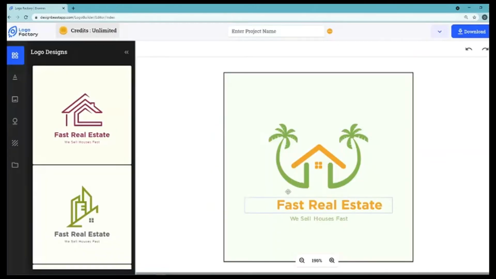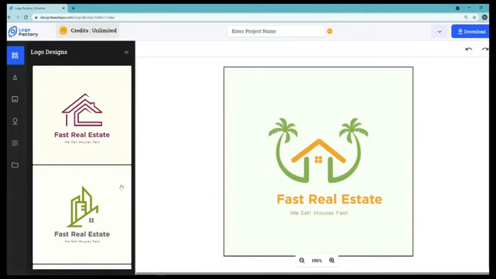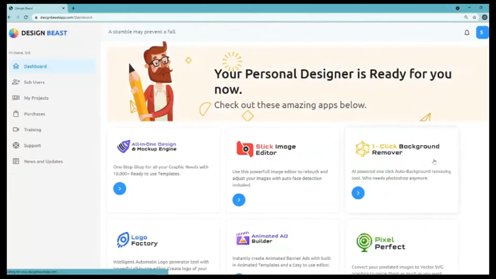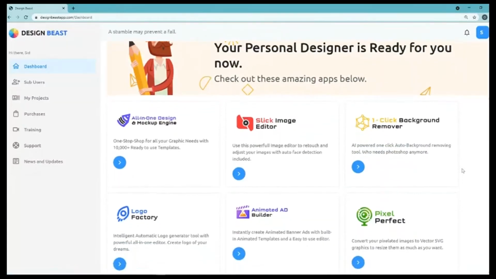So the AI gives you both flexibilities. You can edit it, or if you're good to go, you can download it as well. So purely powerful, right? Let me go back to the dashboard here because it's so easy to use. It doesn't even take more than a few seconds to get the ball rolling.